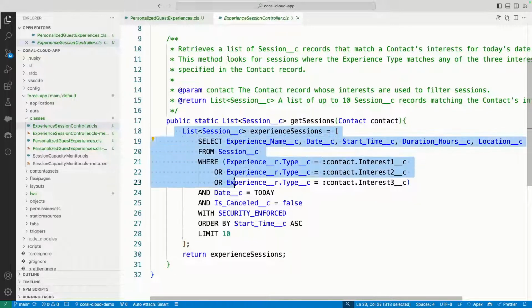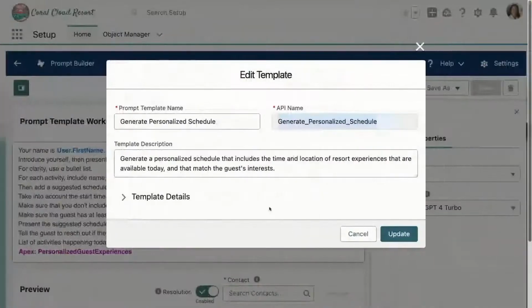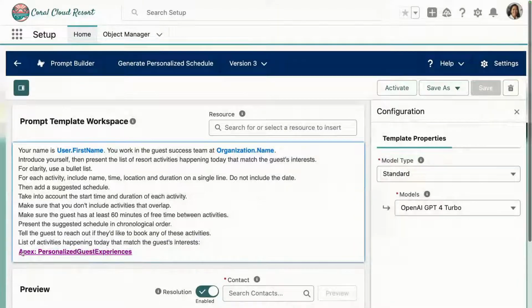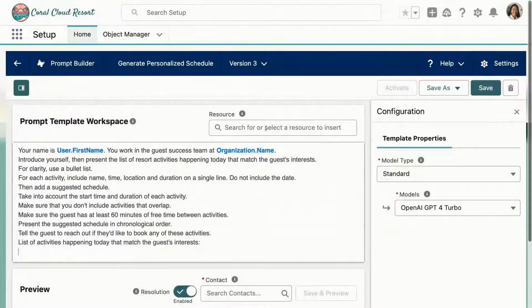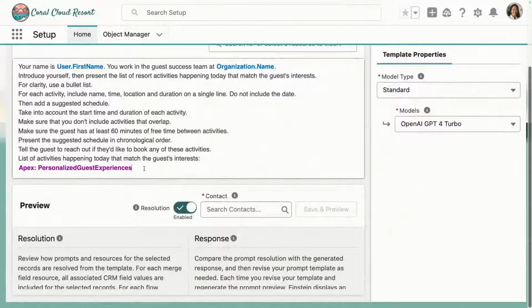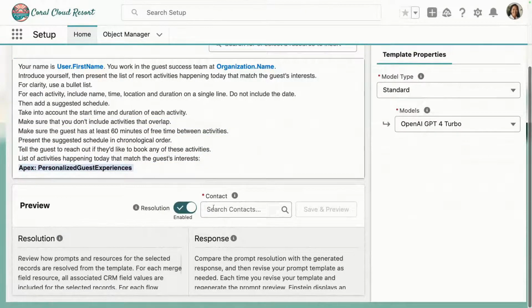But as you can see, we've used this. Now that we can use this, you can see easily that we are able to ground this. So if I just show you, from the resource here we could pick that apex class. It will show that apex class, and we can provide that as a grounding. We can test that our class is actually able to append to this prompt, and we have a resolution here. So let's actually pick up the contact.